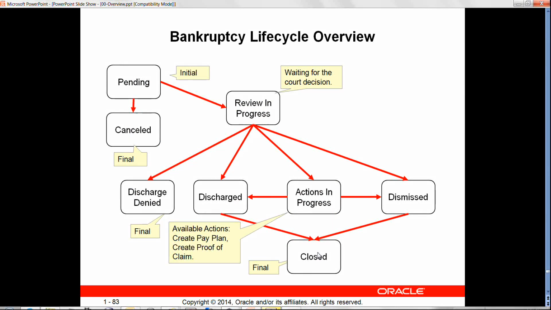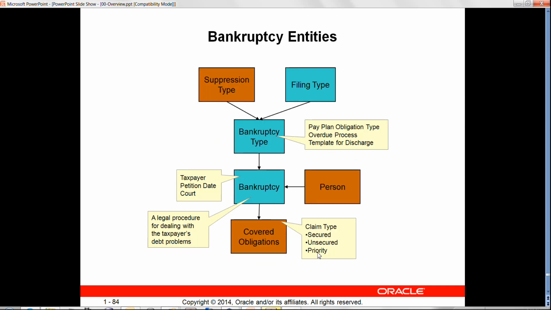We see that it starts in a pending state and goes to review in progress, and you can either discharge the amount and write off the amount, or you can dismiss the bankruptcy completely, and the suppressions will be removed in the end, similar to the other types of case management life cycles.